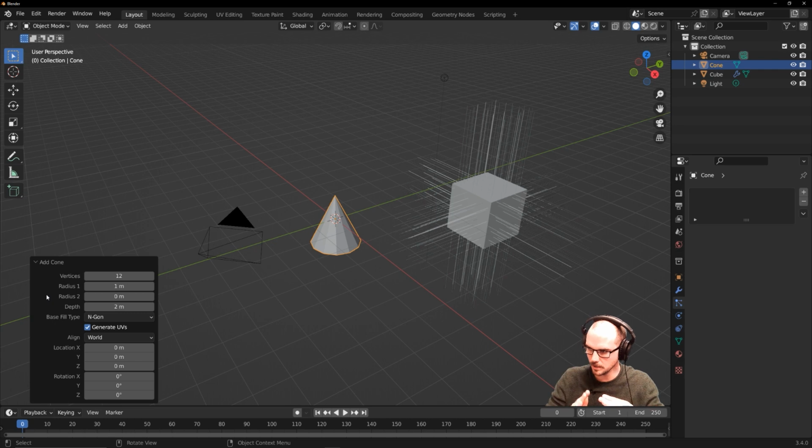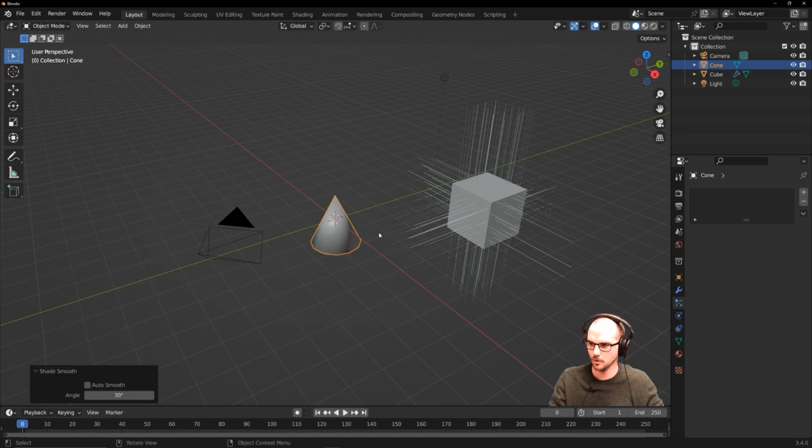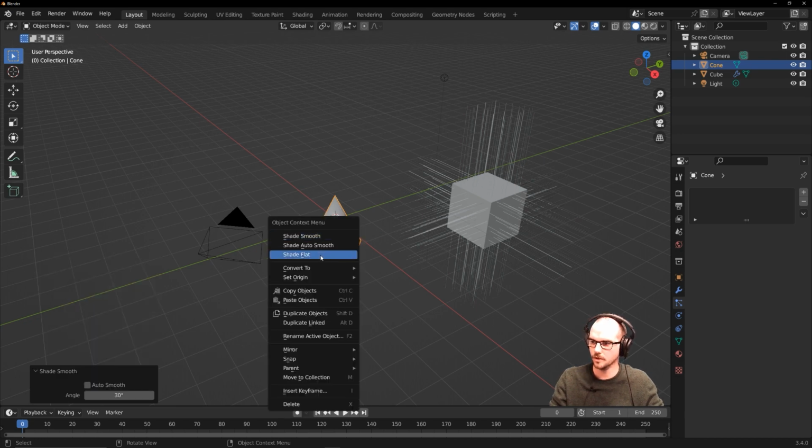So again, we're trying to be efficient, and so something that's going to be small and conic like this, you probably don't need a lot of vertices on it, because you can always just shade smooth or whatever. I won't do that for now, shade flat.